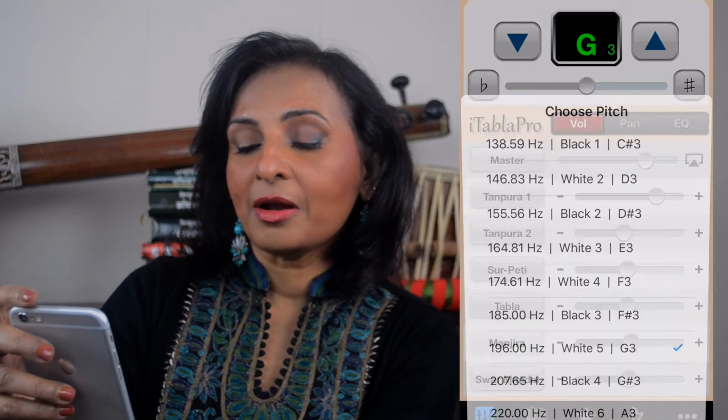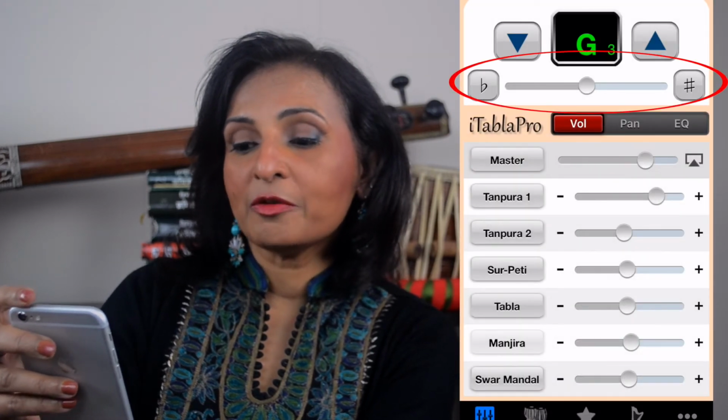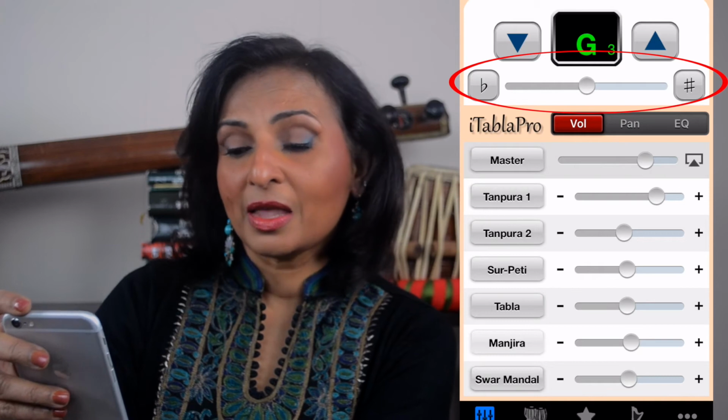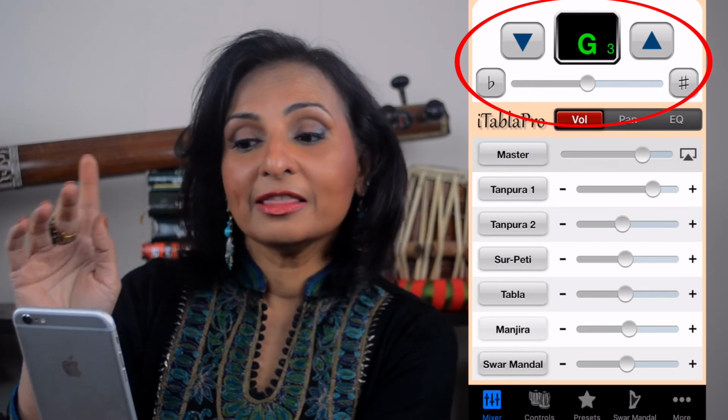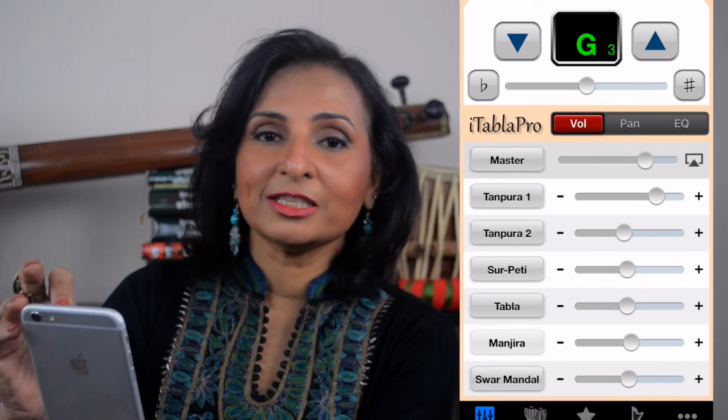Now there's a slider below the pitch name which is used for fine adjustments. If you're using this app by itself, then you may not use it. But say you want to use it with another instrument whose tuning cannot be adjusted, for example the harmonium or the flute. In that case, you can adjust the tuning here to match that of the other. Now once the tuning is set, all the instruments get tuned to that pitch, which sets the sa or the root note for that song.